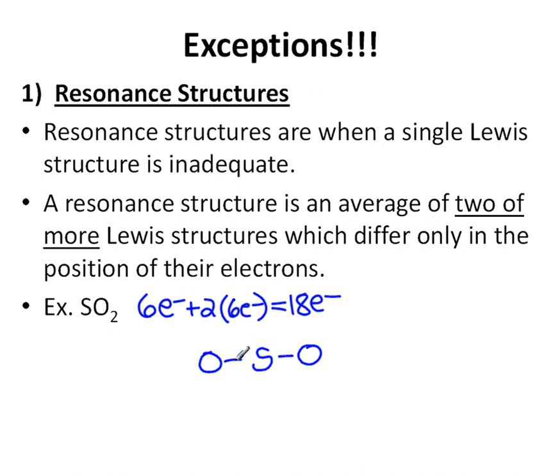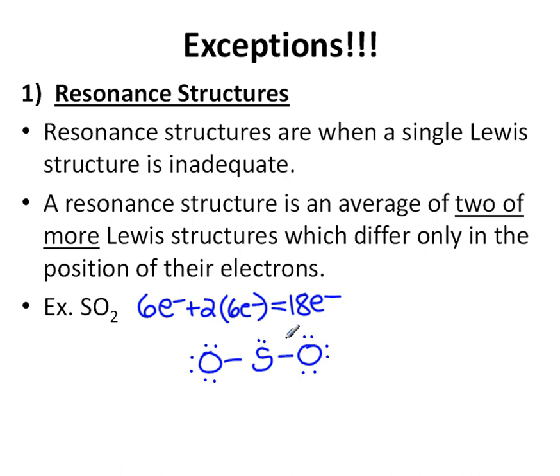I'm going to start putting in my outer electrons. I've put in 2, 4 so far. So that means I've used 4 of my 18. So 14 left. 2, 4, 6, 8, 10, 12. Outer ones are full with 8. My last 2, of the 14, go on the center.